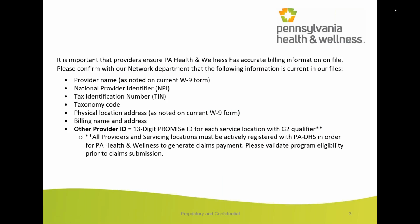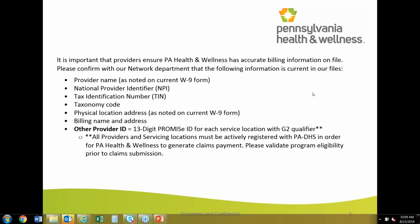It's important to know that when you are submitting your claim, that data is important. Accurate data is most important. When your claims come through, our system is going to look at what you've put on the claim and what we have in the system. And as a safeguard measure, they are going to match up data for data. If your claim comes through and a member ID is missing 2 of the numbers, your claim will reject. If you send a billing address that doesn't match our system, it will push it back.